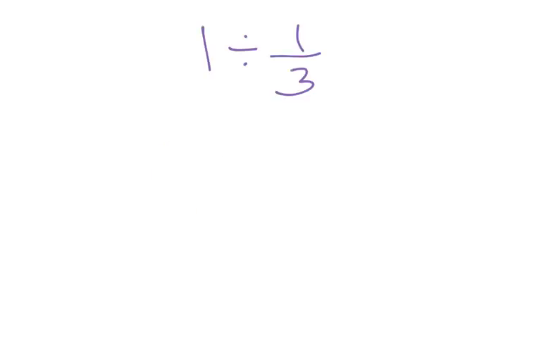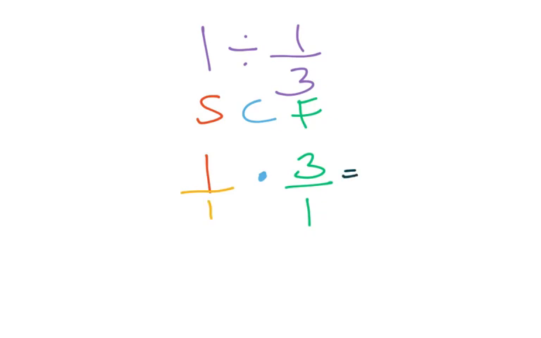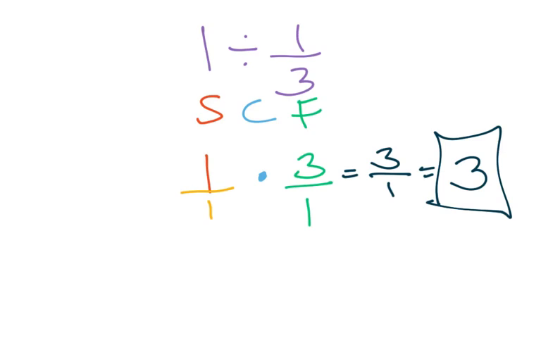We got another. This is fun. Ooh, 1 divided by 1/3. Now, if you think about that visually, it's probably a no-brainer. If you're going to take a whole circle and divide that into thirds, how many of those thirds would you have? But let's show it through our stay, change, flip model. So obviously the stay means the 1 is going to stay. The change means I'm going to turn it into a multiplication problem. And the flip means I'm going to put it 3 over 1. Now I can place this 1 over 1 if it helps me. And then I multiply straight across. 1 times 3 is 3. 3 over 1. Well, again, we're not going to leave that as an end answer. We want 3. Boom.